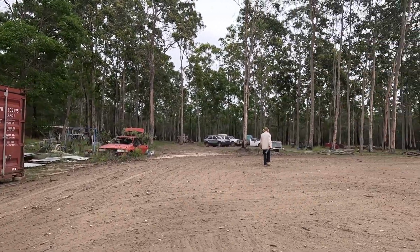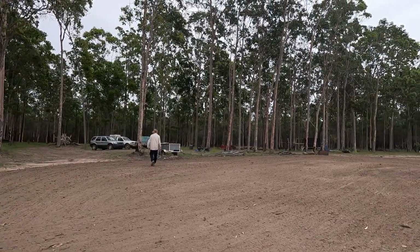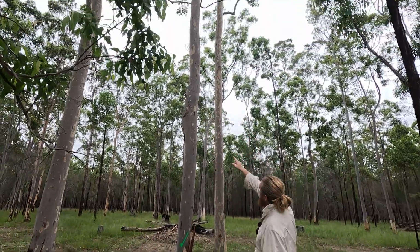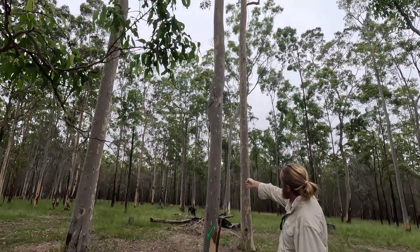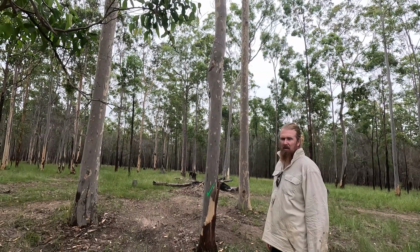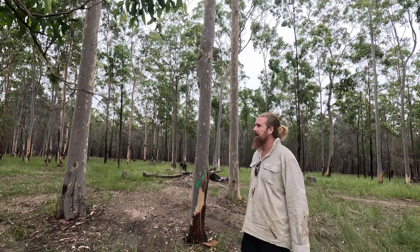On a scoping mission to pick out the trees that he's going to fell. Yeah, to use on the containers. So Paul's come through and picked a few that he wants gone, or he thinks will be good. This one's nice and straight, but there's a burl in the middle. Well, sort of just there. So it goes up and out. Might be able to get a few good lengths out of it, but anyway, it's coming down anyway.